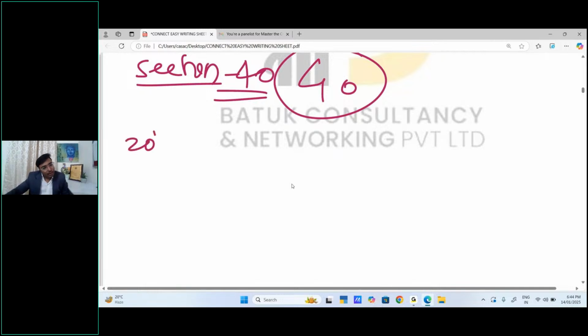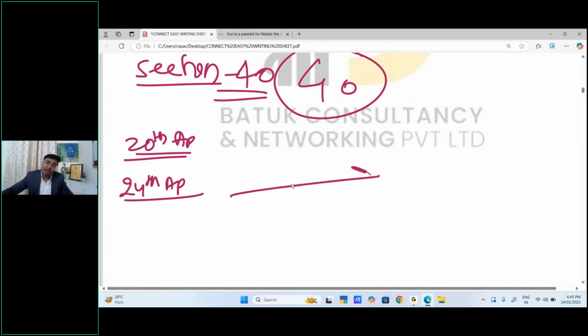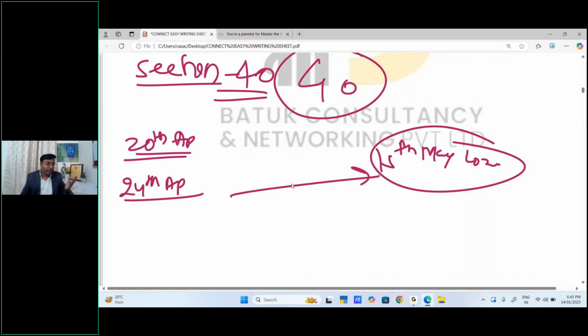Sir, my turnover crosses the limit to take the GST registration on 20th April. I applied for the GST registration on 24th of April, and the GST authority approved my application on 15th of May 2024. अब ऐसा तो है नहीं, from the period of 20th April till 15th of May I am not going to make a sale of a single rupee. During this period I am also going to make certain sales, but I am not able to report those sales because I am not able to file the return for that specific period, as I have not registered.